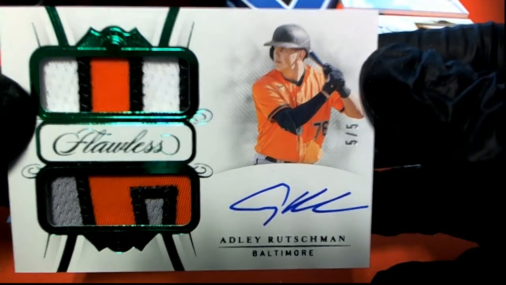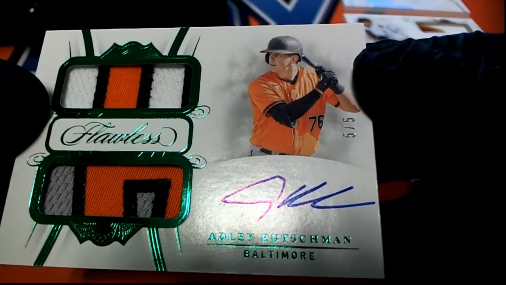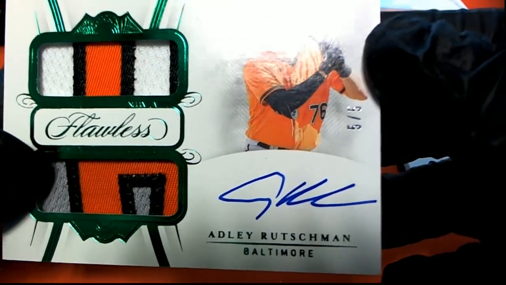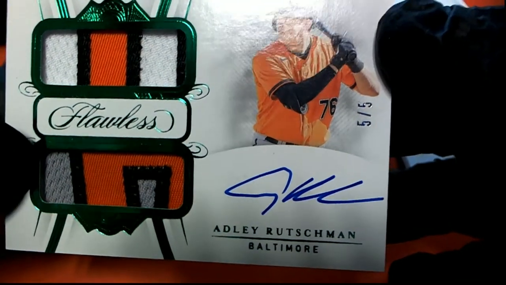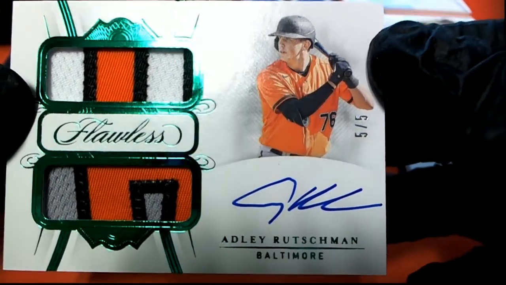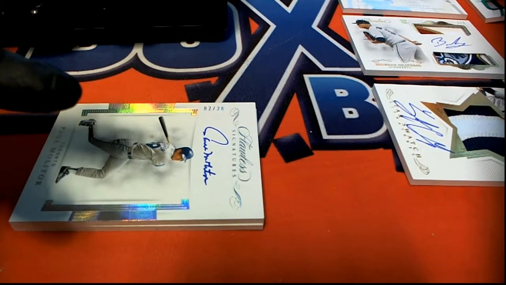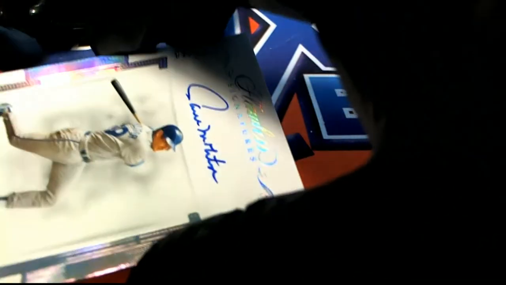That's a great Adley Rutschman. Congratulations, man. Whoever gets this is going to be hooked up. That looks like an upside down A to me. So that Adley Rutschman. You got the patches here. That's awesome. Yeah, that's a big hit. You're right. Legend of the game.